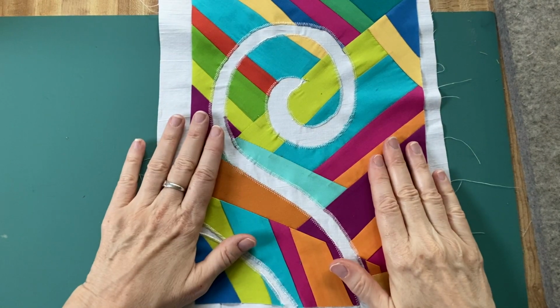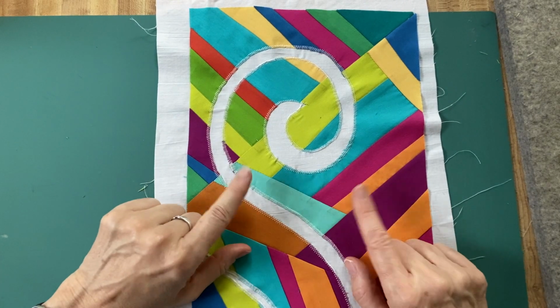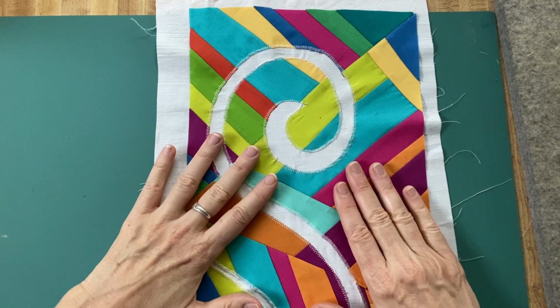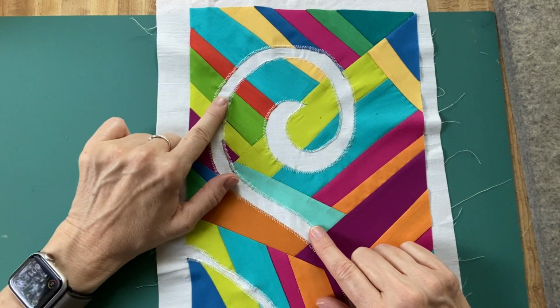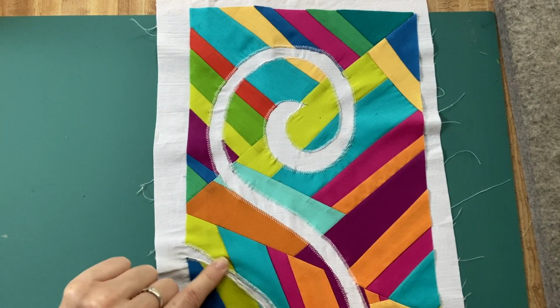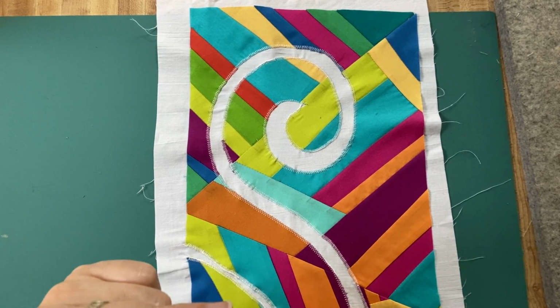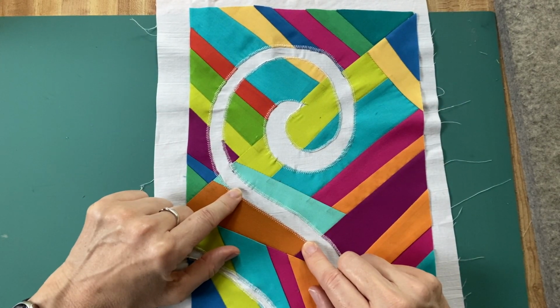Now, in addition, the next time that I do this, and I will do another one, just not on camera today, I think instead of using freezer paper, I'm going to use a double-sided fusible web, and that, when I start stitching then, is going to help control this stretch that I'm getting. And the stretch is more pronounced. You'll notice here it's more pronounced as the stitching gets closer together, as my stitch length shortens. So that will help to control that.